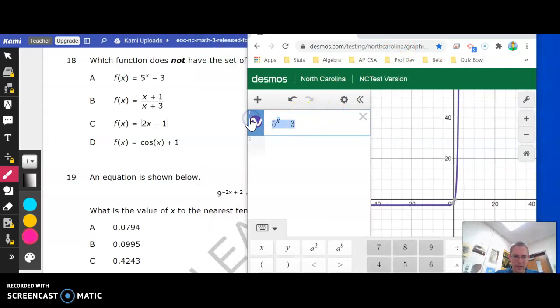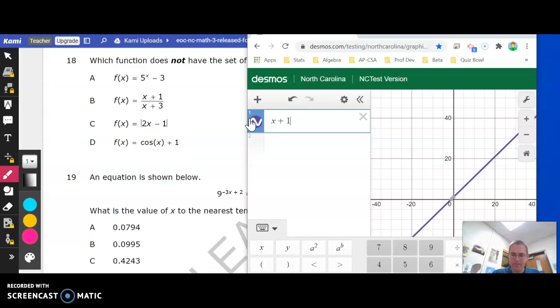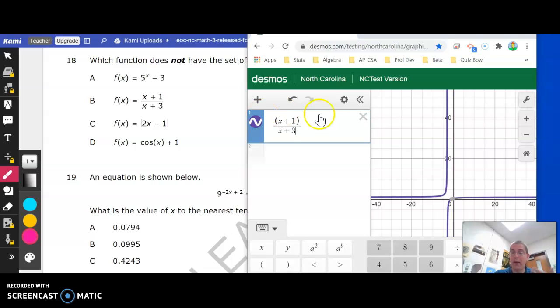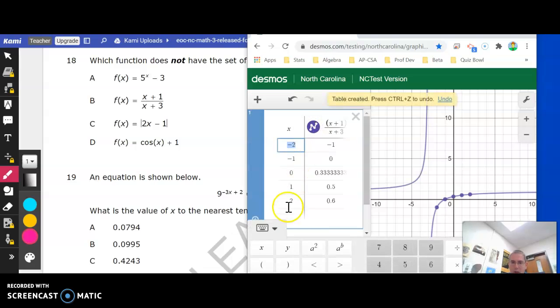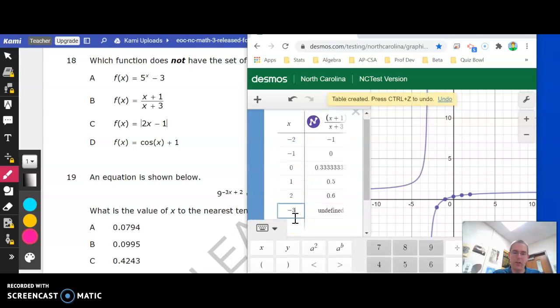B, on the other hand, there might be something for B that might make that not equal to 0. Might make a problem with the domain. In fact, if you look here, you'll see there's a gap in the graph. The graph kind of skips over -3. It gets close to -3 on this side, close to -3 on this side, and it skips it. In fact, even if you convert this to a table and try saying, well, tell me what the value is when x is -3, it's going to tell you it's undefined. So that one is the one with the domain problem.